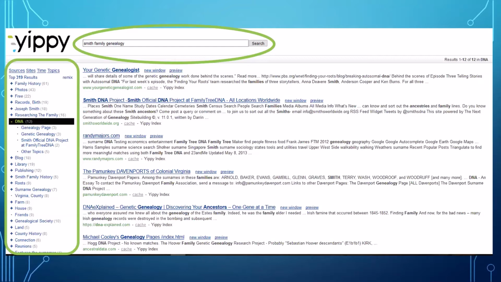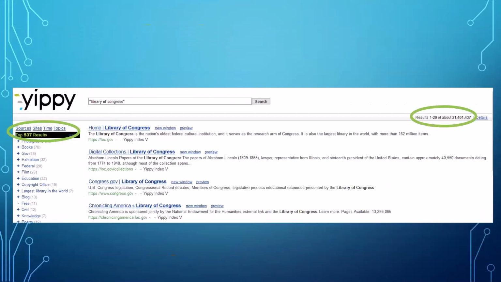So what I really love about using something like Yippee or Bing is the fact that it helps me think of things I might not have thought of, but it's also a great way to cluster that research for me so I can get exactly to what I'm looking for. And just sadly, Google just can't do that. But again, like I was talking about quotation marks, it works the exact same way, whether you're using Yippee or you're using Bing. I go in and I do a search on Library of Congress in quotation marks.